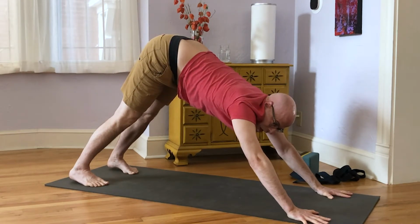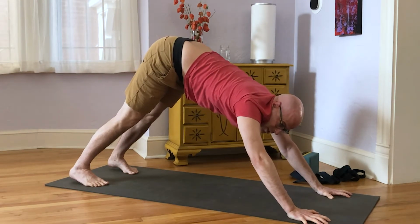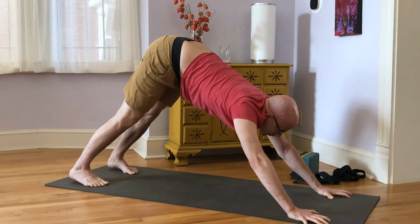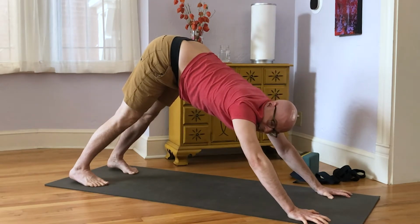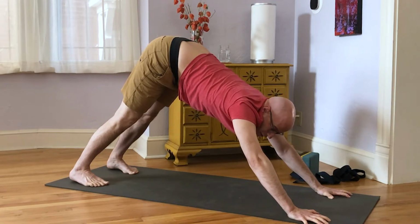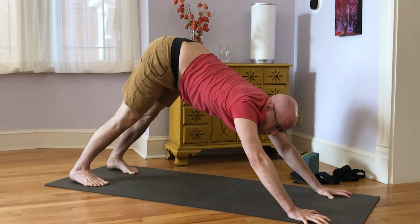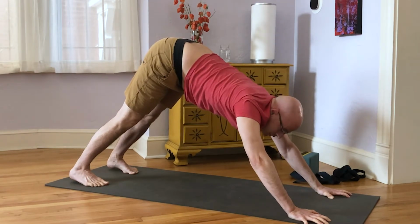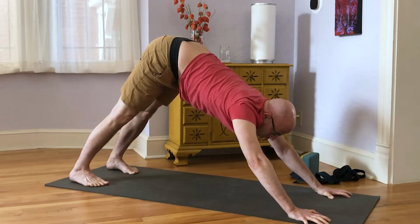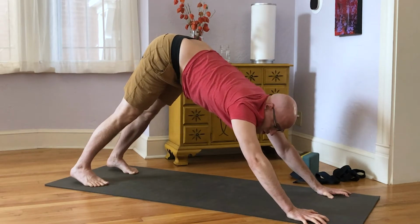So the fingers are active. There's a little curve in the fingers because the knuckles are down, and you're also pressing your fingerprints into the floor. So that gets both sets of finger flexors working for you. That also helps create almost like a hollow in the palm. So there's an arch in the palm, so that the hands are less splat on the floor and they're more springy.